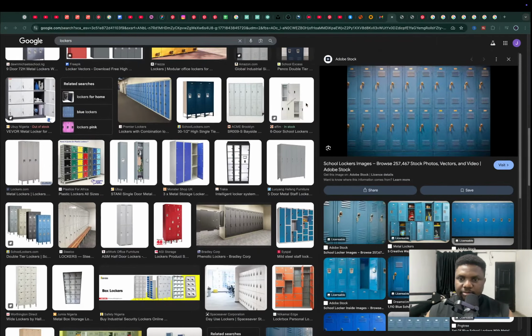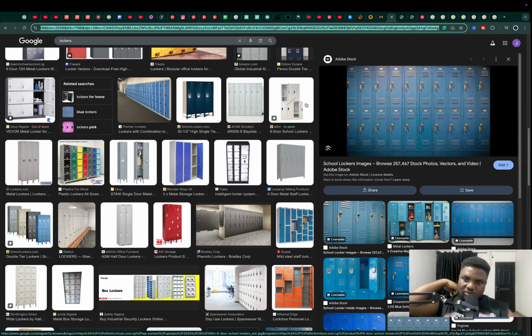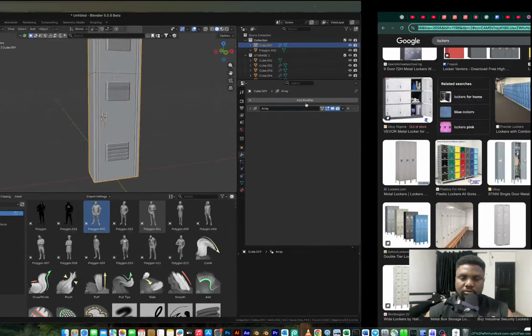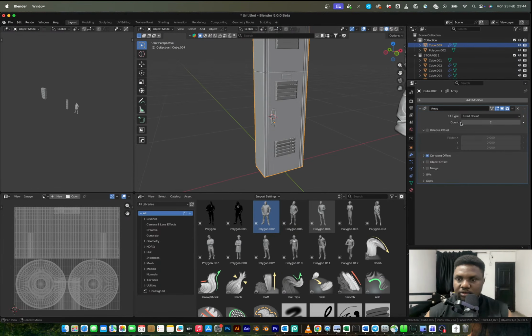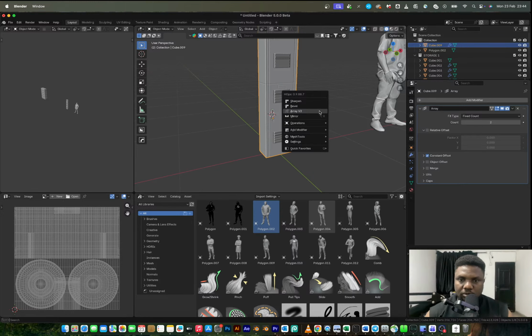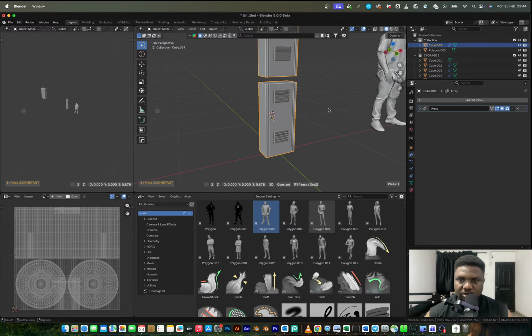I think this should have a base on top. Okay, there's no bevel. And then I can also array this.